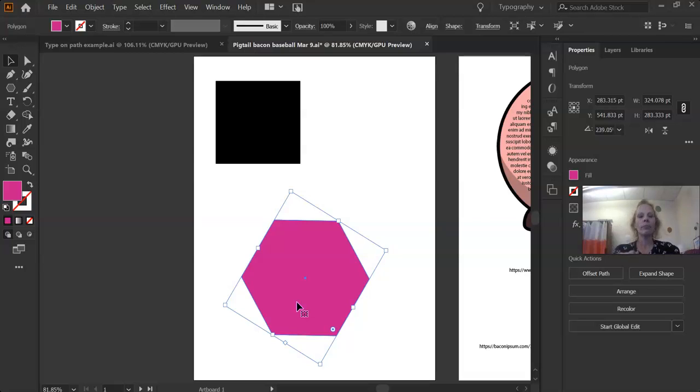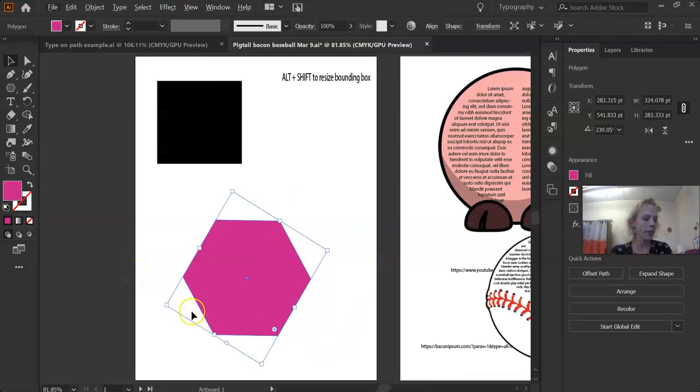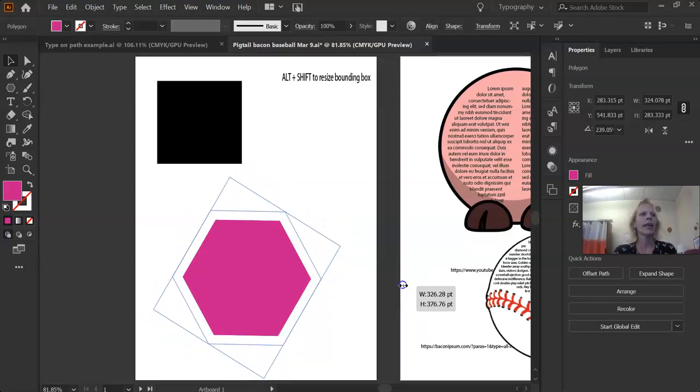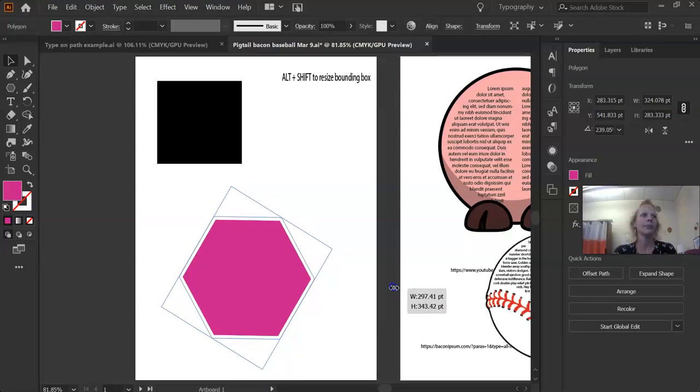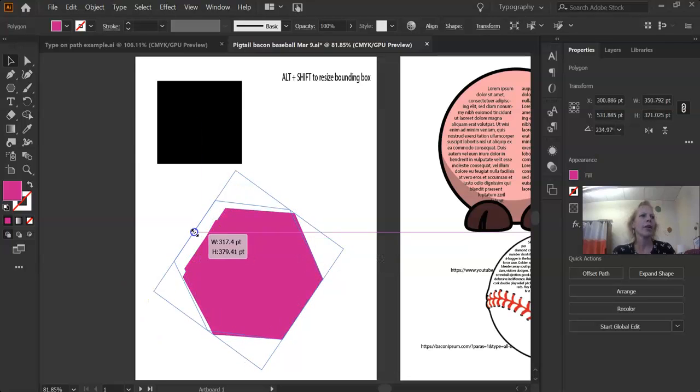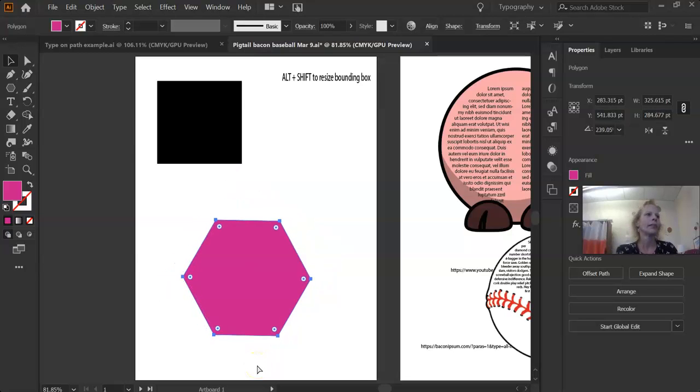However, I'm going to want that back one to be a little bit larger. So to do that, I want to put that up there. So we can use Alt-Shift, and that's going to keep the same parameters when we want to resize our hexagon a little bit. So as you can see, it's being resized exactly right. If I don't do that and I just try to grab the corner and resize it, there's just no way for me to do that correctly. So remember, our favorite thing ever, Control Z to undo.